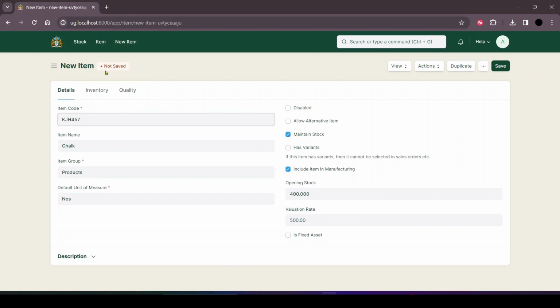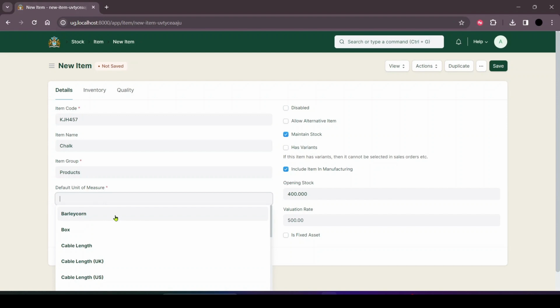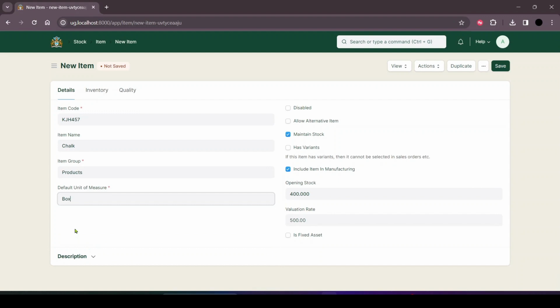So this is the form that the user will see once they click on add item. They can enter the item code, item name, item group. The default unit of measure is always populated by default, but they can always clear that and select a default unit of measure for this item. The default unit of measure is what would be populated across the system based on what is entered here for this new item. So if someone from a department, let's say a secretary, wants to request for this item, once she clicks on this item under requisition, she will see that the default unit of measure is box.